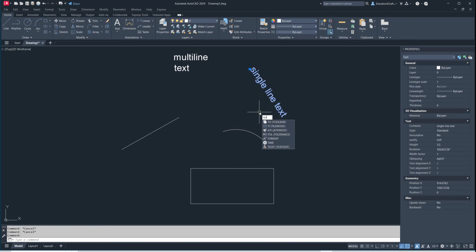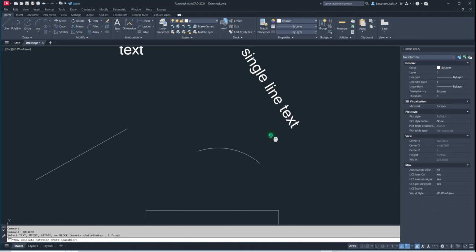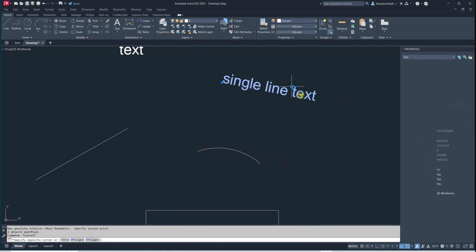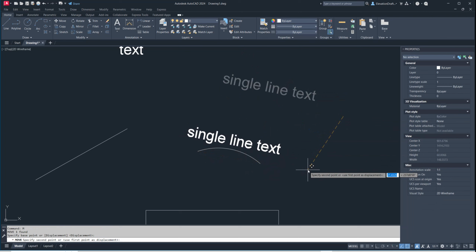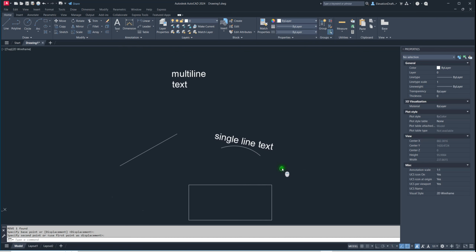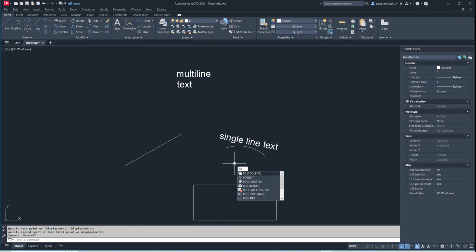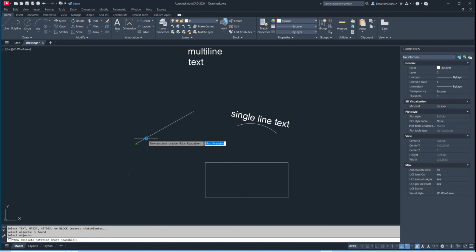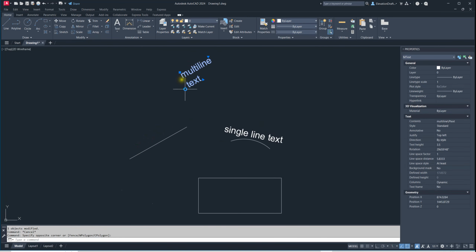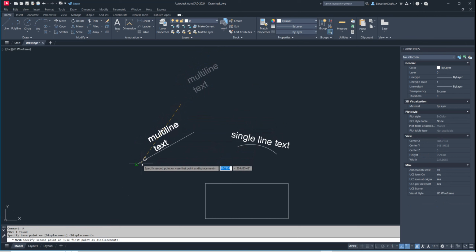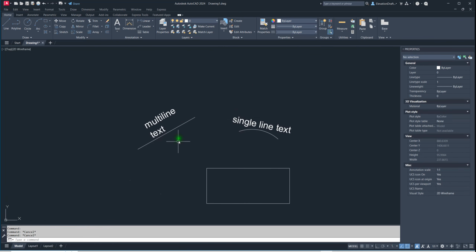If you want to just add some text on the same angle as the arc, endpoint to endpoint, and it will rotate it like that. As you can see, it's sitting there like that. So that this angle here is actually from endpoint to endpoint, just there. Again, same thing with multi-line text. Do the same thing, here to here, and there it is there. So you can see it's pretty handy. You can also snap to stuff and so on.